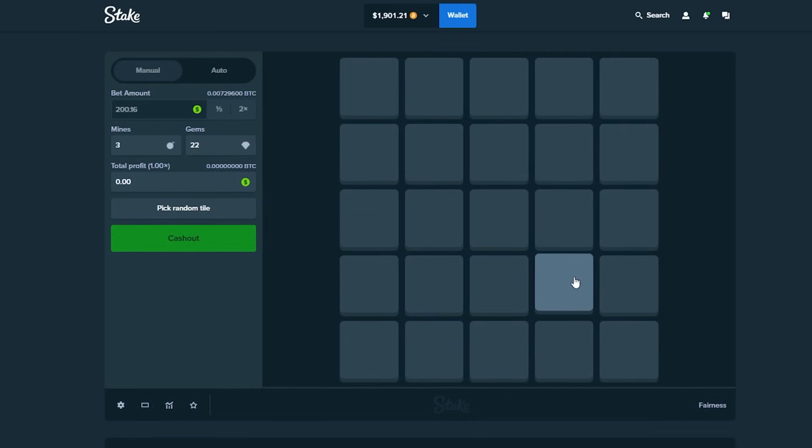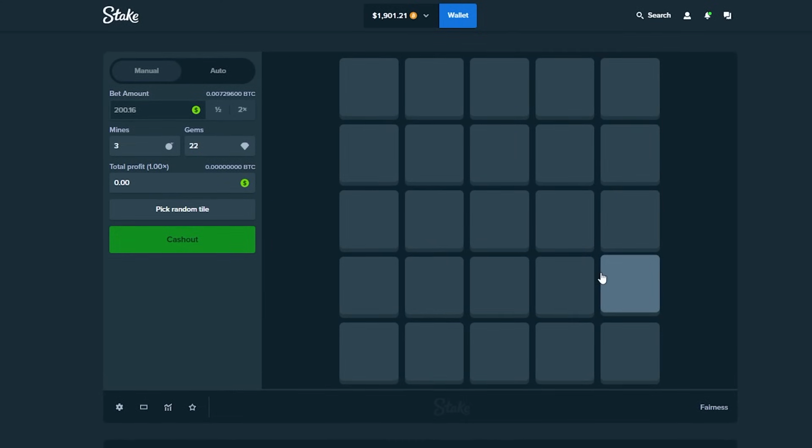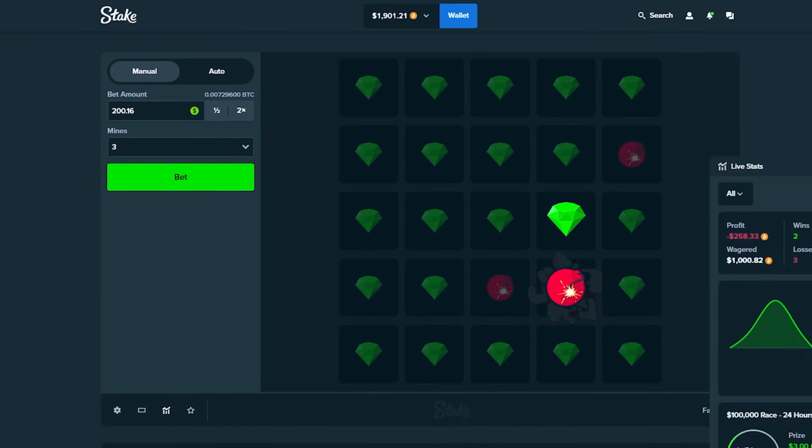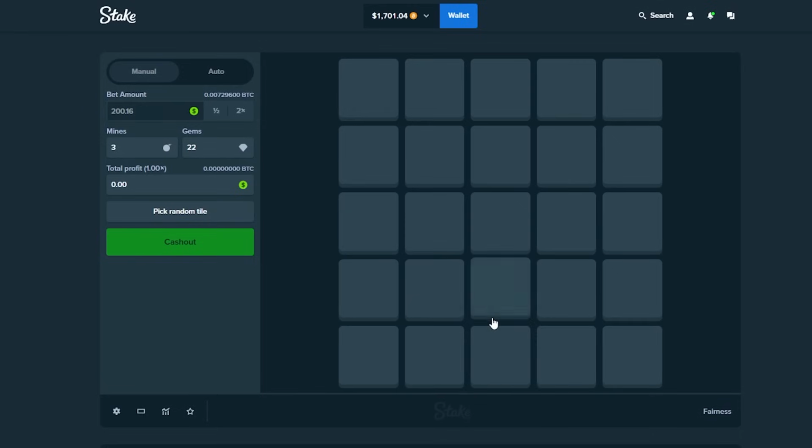Back in we go. If we lose this, we're no longer going to be in profit, so we absolutely need to win this. I'm gonna go for four. Man, it just seems to follow me. I can't escape it. That is not good at all. Right, 1,901. Back in we go.